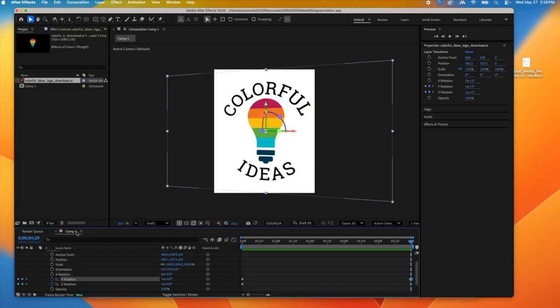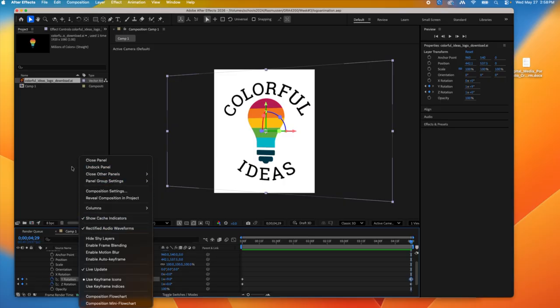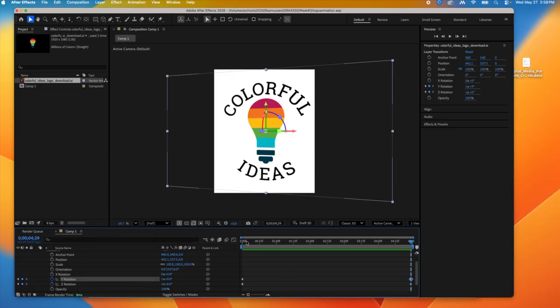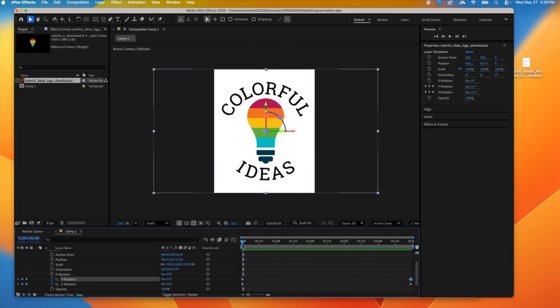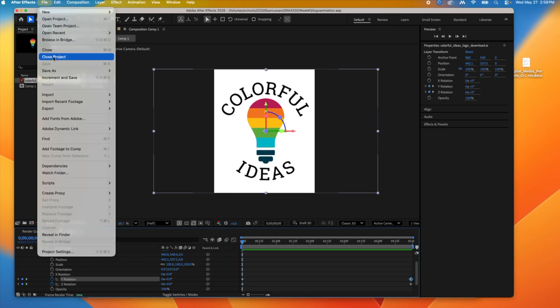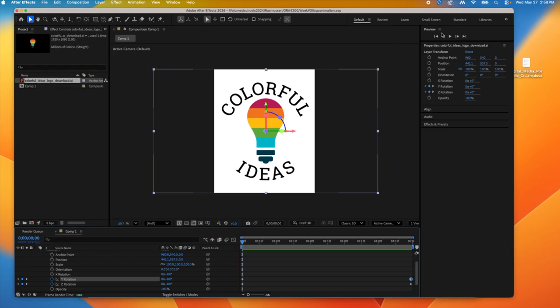You can name it anything you want. If you want to rename it, you can do that. I'm just going to leave it named Comp1. Okay, so there we got my logo spinning in 3D. Okay, that's the first step. Okay, go ahead and save. Save often. All right. Now the next step is to add a camera, so I'm going to do that next.